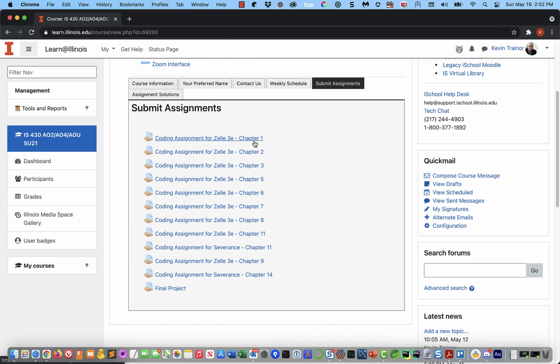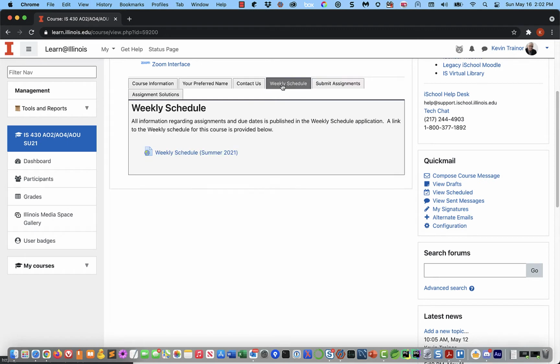Somebody copied these for me from the last semester where I taught, and I went through and I changed all the times and dates that they're due to match the weekly schedule, which we will get to in a minute. The weekly schedule is the authoritative date and time when things are due.